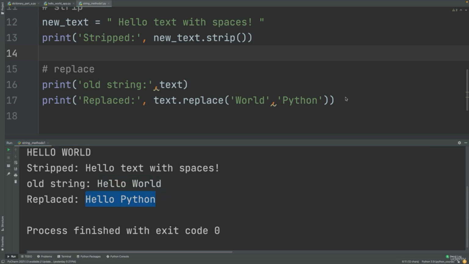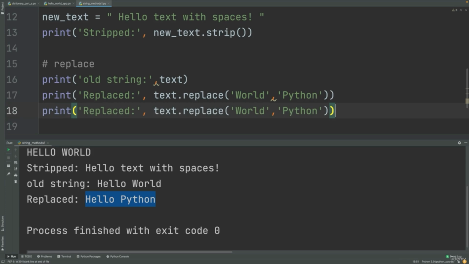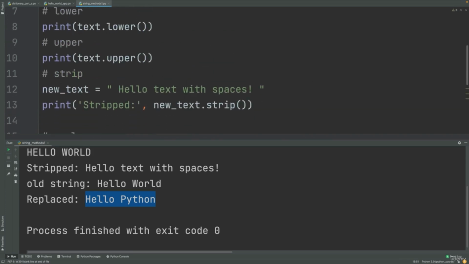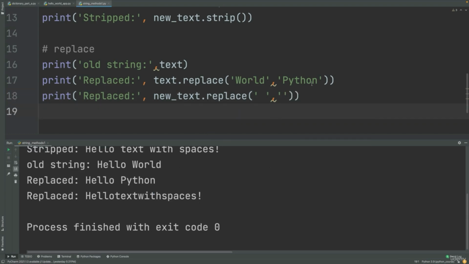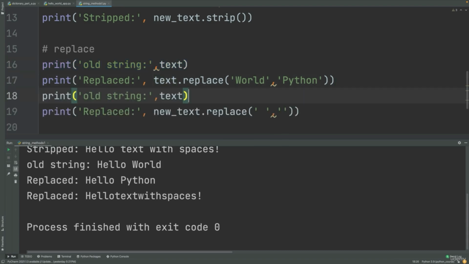Now this is all well and good. I can show you another example of how replace is used most commonly. You can use it to just remove spaces. So in this example where we had new text, we have a bunch of spaces. Now this is an operation that is actually done quite a bit of time. So let me just show you. You can do this, new text. Now you want to replace the space with no space. It's like a pro tip that I'm about to show you. That's it, you see? Okay, maybe I should show the old text as well, just so you see it. Let's come here and see.